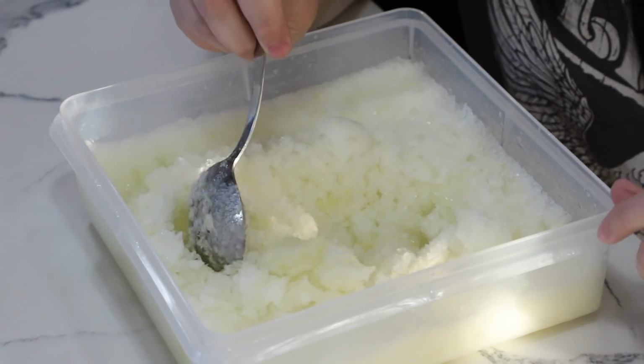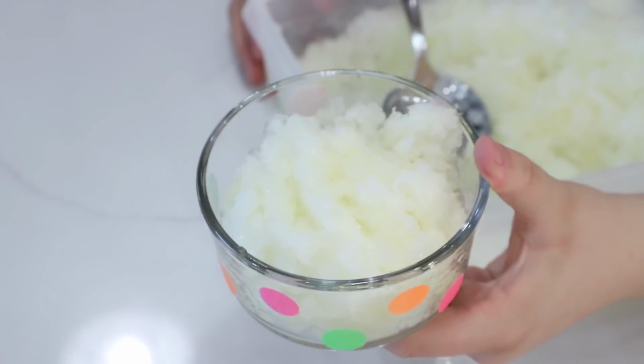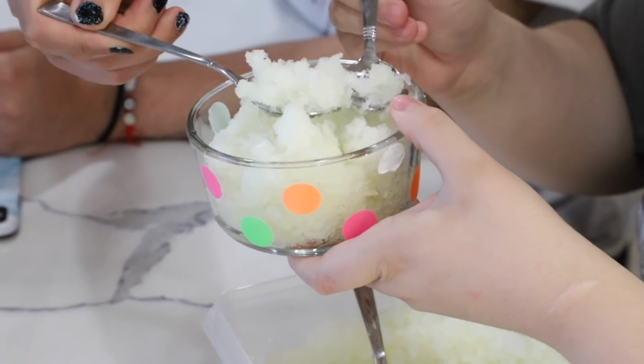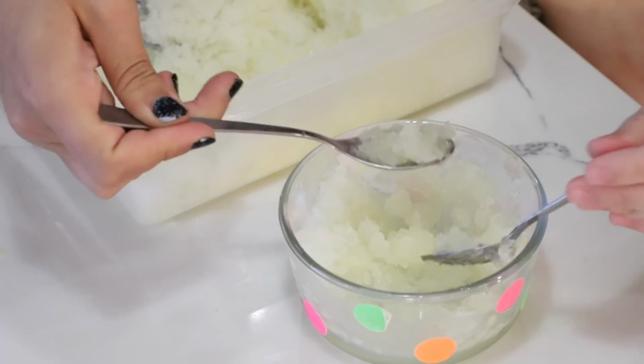I gotta say this is actually bomb, but it's more icy than anything. It tastes amazing. We love fun. It's so good. I wouldn't call it Italian ice, but I think it's bomb. It's really good. It's low-key more of a raspado. That's exactly what it is.